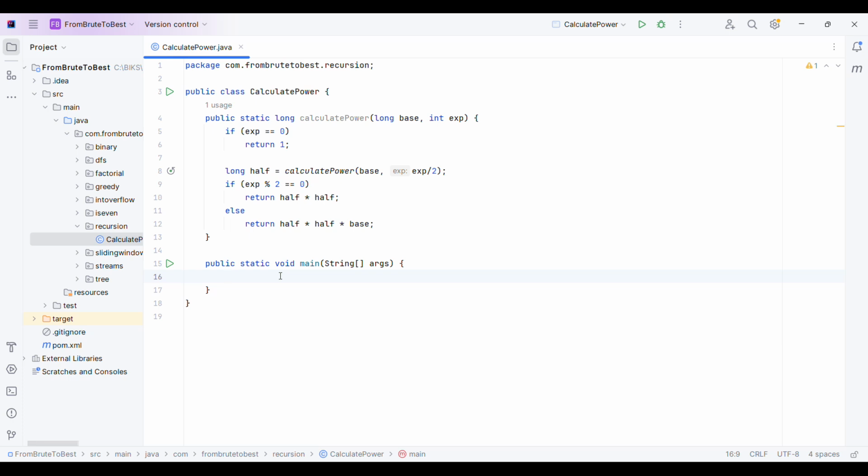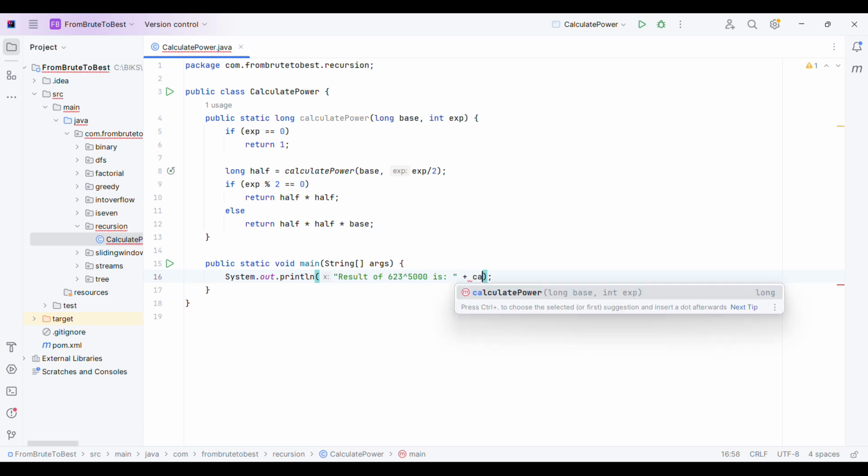So let me just add some print messages. Let me have the same example, 6 to the power 5000, result of it is, okay?